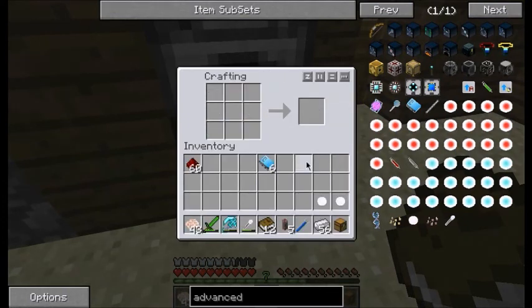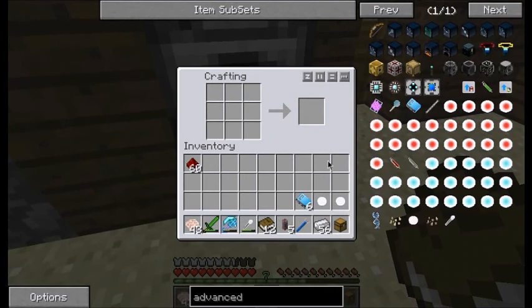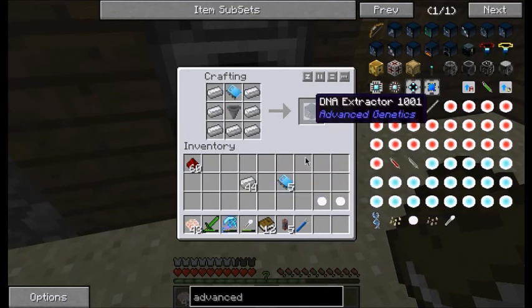Okay, so now we'll make our DNA extractor. Let's make our hopper first. Hopper, U, and then iron. And then we have our DNA extractor. Nice. Okay.